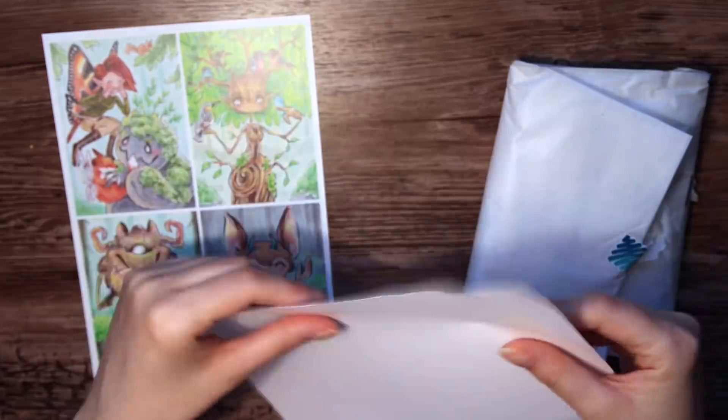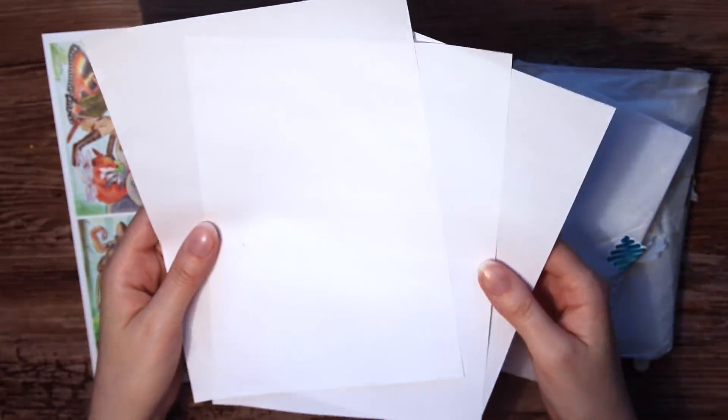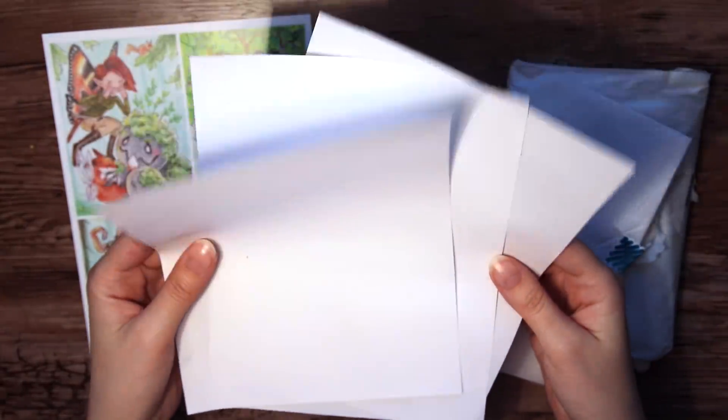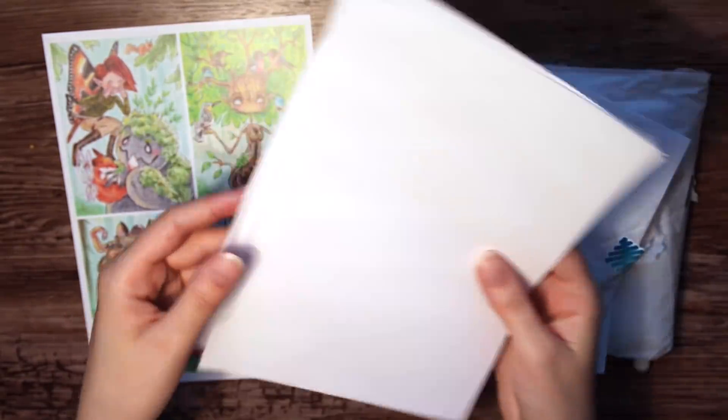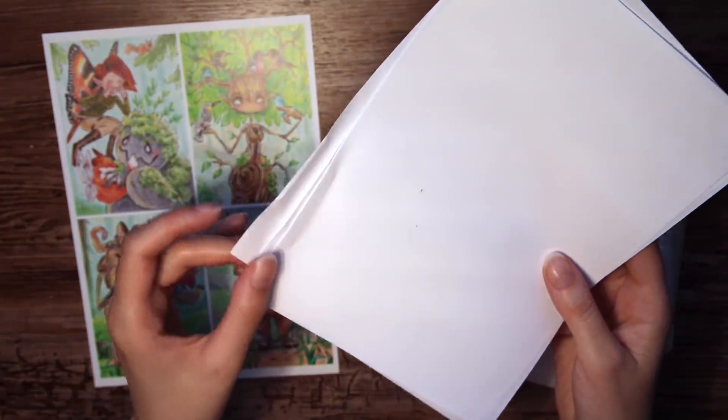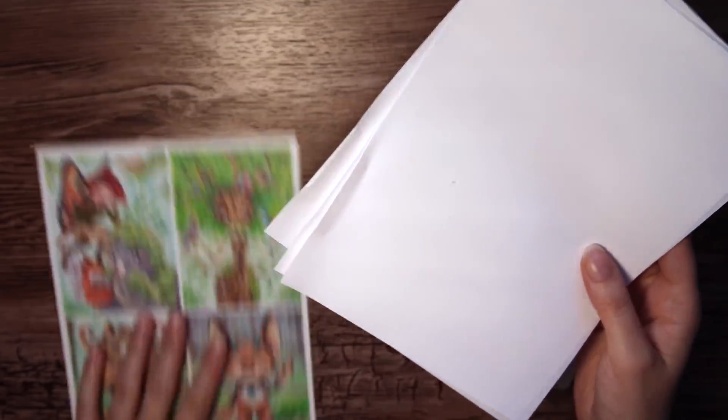And we have super flimsy paper which is bleed proof 75 grams marker paper. I don't get why they have to make the bleed proof paper so freaking thin, that is why I never use it. The sheets got a little dented in the box.